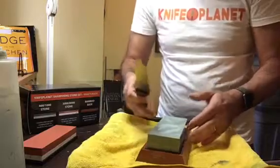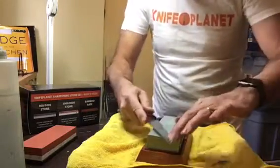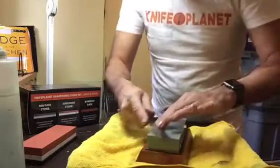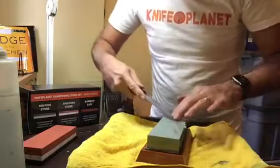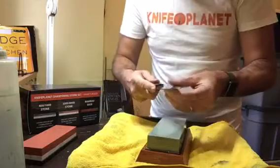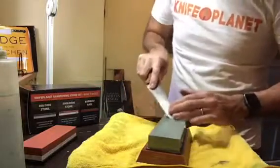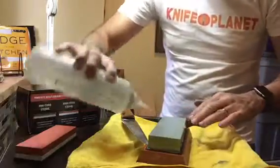I'm not going to talk about my technique here. As you know, I use four levels of pressure — you can just watch what I do. So, 400 grit. I'm using heavy pressure here. I can see metal coming off, the swarf forming on the surface of the stone, which is good. I'm using burr-forming pressure. I can feel a burr from heel to tip, which is good — it's a good sign.